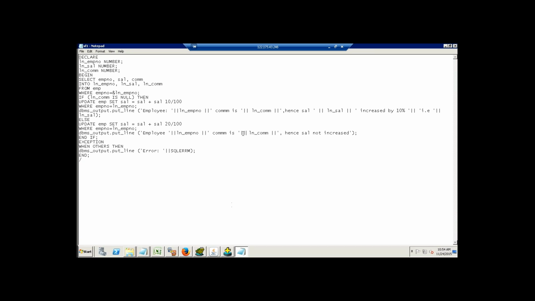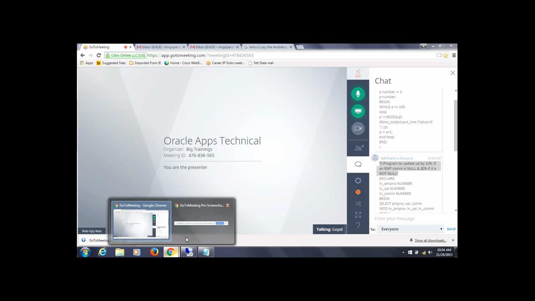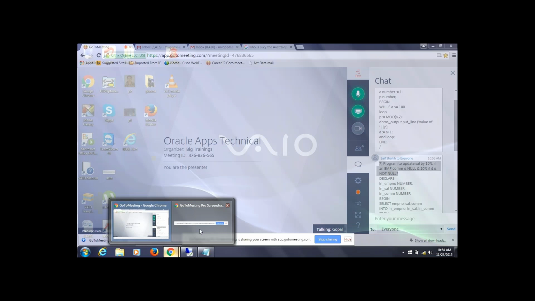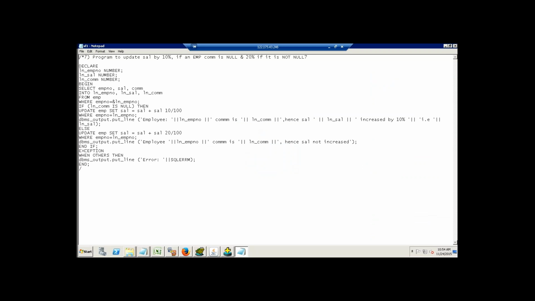So here I've given the statement above, but I think you didn't copy that. Program to update salary by 10% if an employee's commission is null, and 20% if it is not null. So this is working, Gopal, but read the statement and cross check.